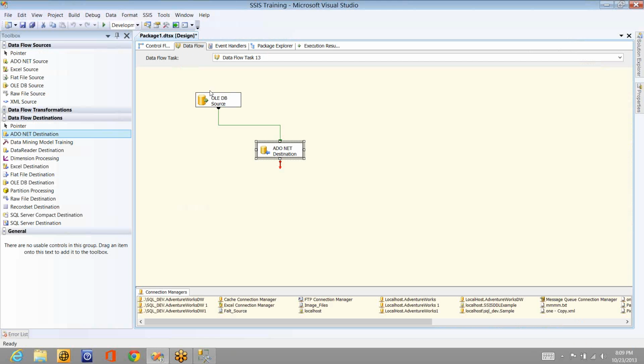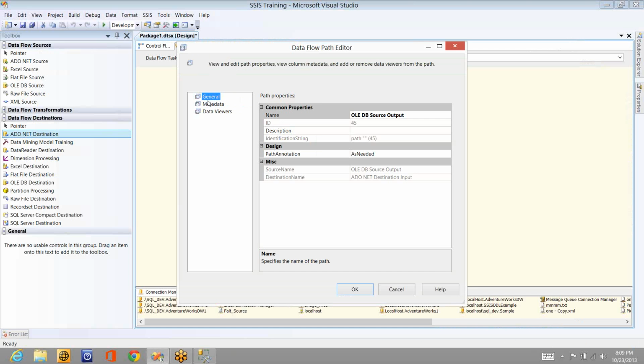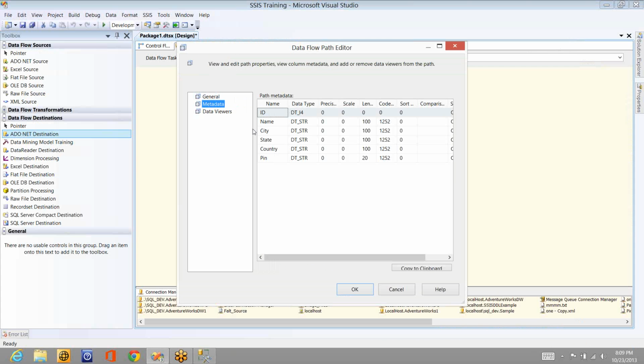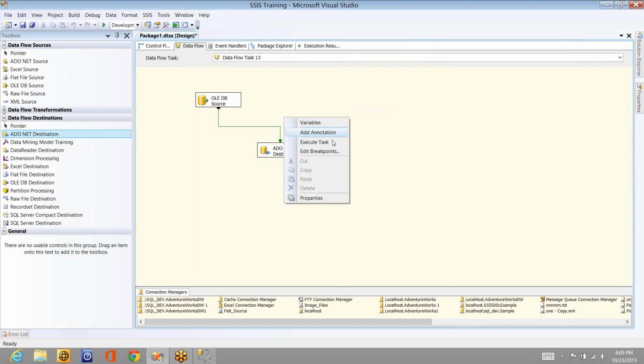Now let me execute. I pulled the data using the OLE DB source, and I'm pushing it to the ADO.NET destination, and you can see what columns are flowing through the pipeline: ID, integer type, name, a string, and city, state, country, and pin code. Let me click OK and try to execute it.